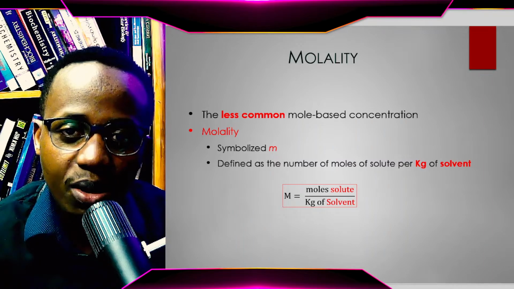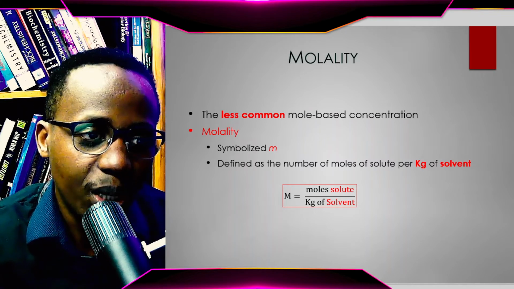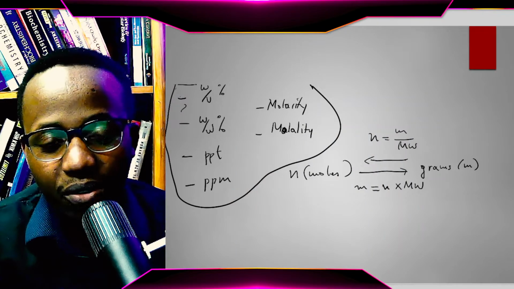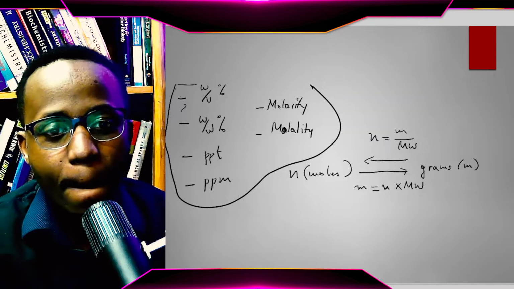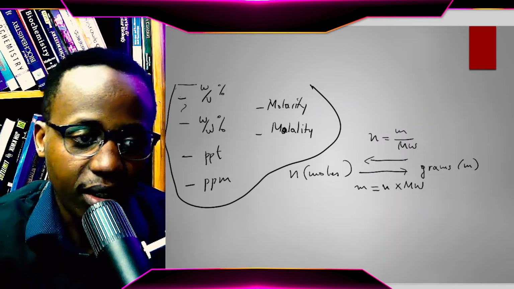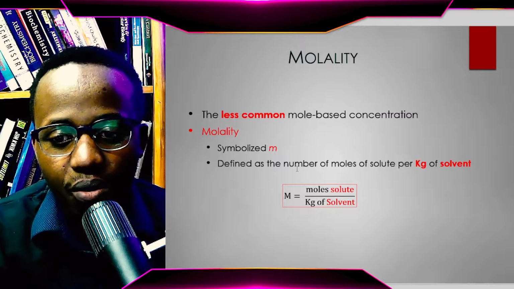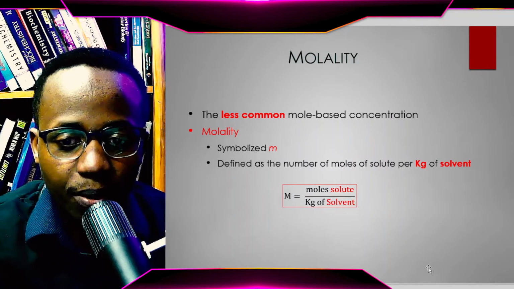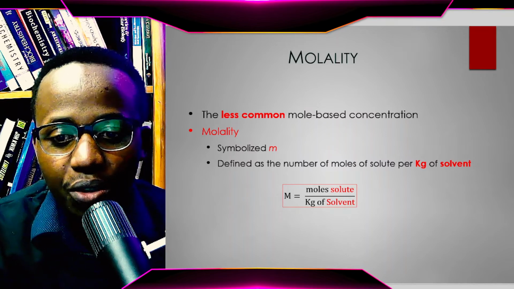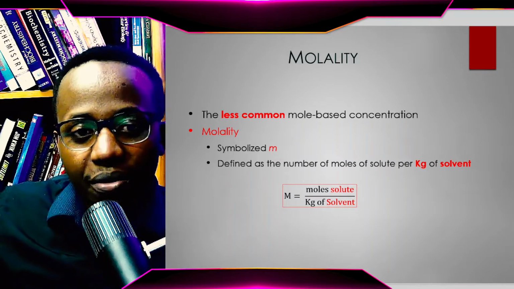So that's number 6, the formula number 6 of concentration measurements. So we have weight by weight, weight per volume percent, weight by weight percent, parts per thousand, parts per million, molarity, and molality. You should be able to calculate, convert, and move these around so that you can calculate concentrations. Or you may be given the concentration and you calculate one of the terms in the formula.